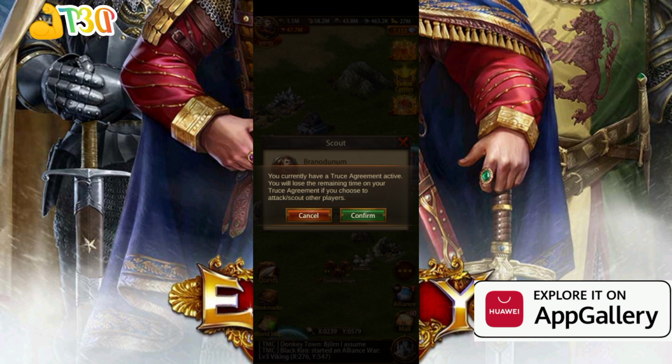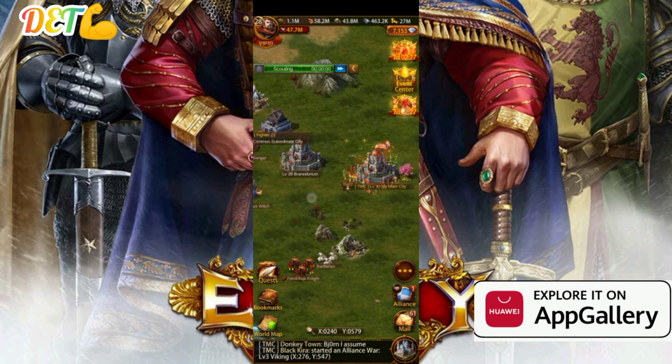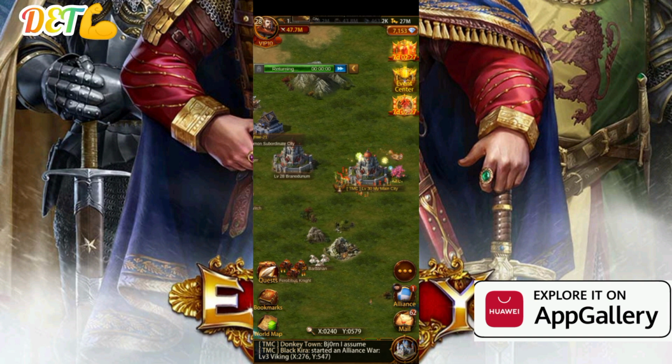Now you could see I'm bubbled, so as I'm about to scout my opponent, I'm already getting a warning sign: you currently have a truce agreement active and you will lose the remaining time you have. Once you attack for SVS, mainly for SVS and kill enemy KE events, you get this warning sign. So once you send out your troops, your bubble drops immediately. So now I've scouted and my bubble drops immediately.